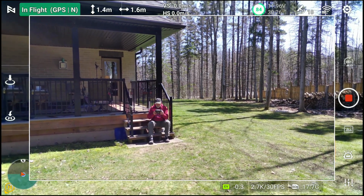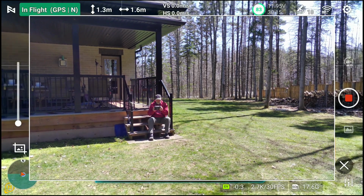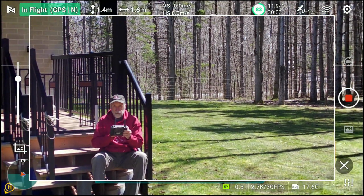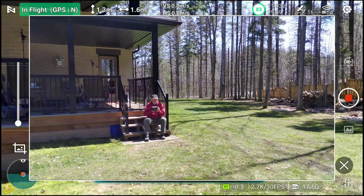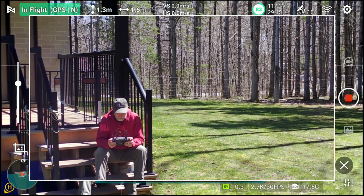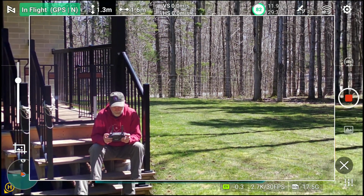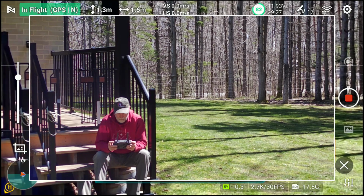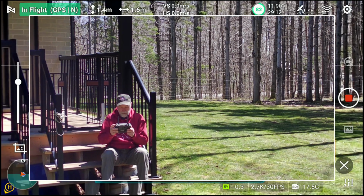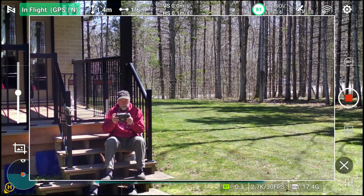If I go here, and I go to my SAR, I have to go here to zoom in, and over there to zoom out. I was hoping I could have done it with a scroll wheel, but I can't. Oh yeah, I can. I'm in SAR. I can do the scroll wheel and come in. I have to be in SAR mode, because if I'm not and I use the scroll wheel on the right, then I'm changing the exposure value. There we go. So that's kind of neat.